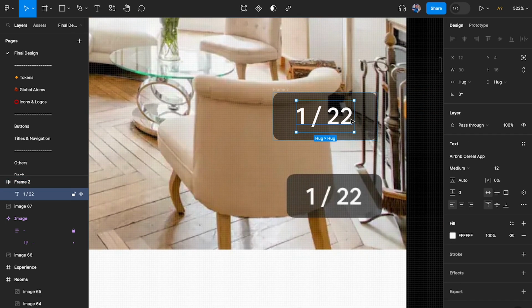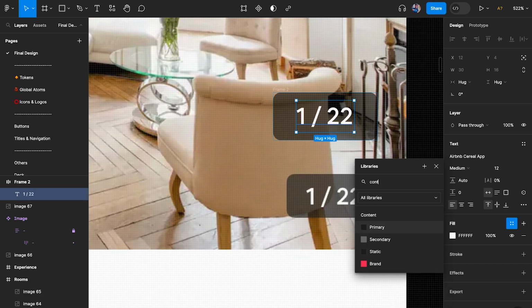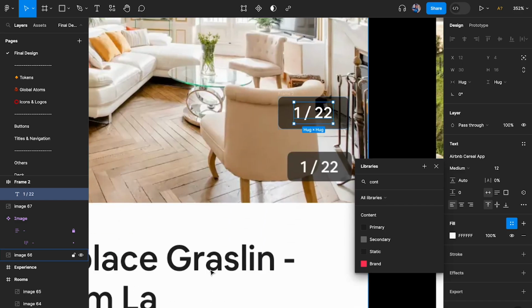Now for the content, the text, we can go ahead and apply a static color. The reason we have to apply the static color is mainly that this again will not change color in dark mode. It will be static. So I'm going to come down to fill, search for content, and here we need to choose static. But here is the problem. The problem is that the static color that we had defined is actually black in light mode.